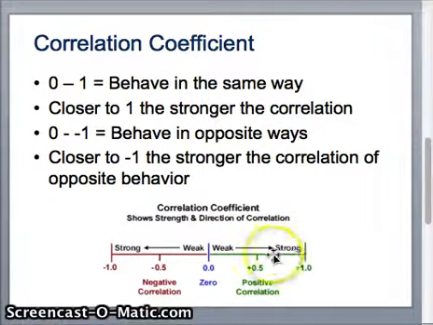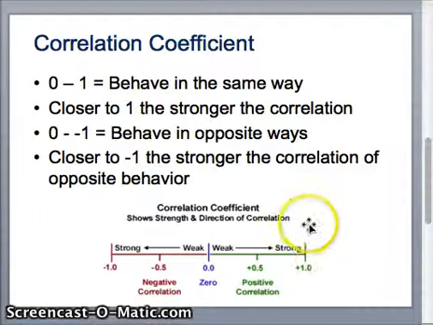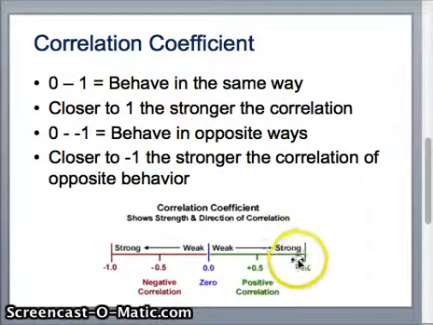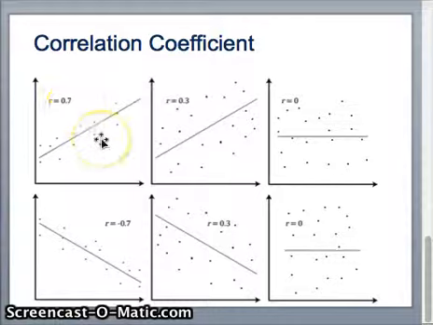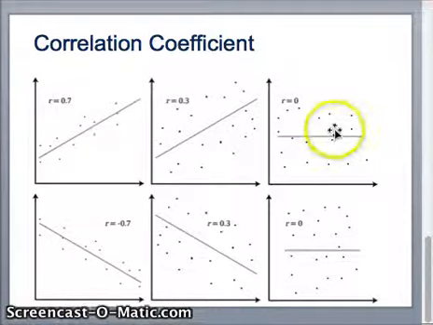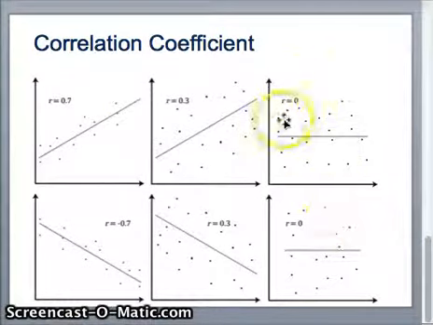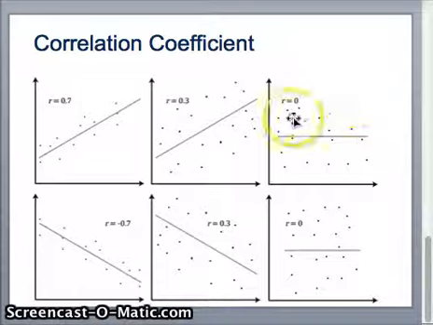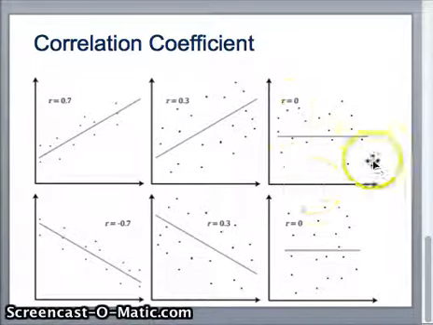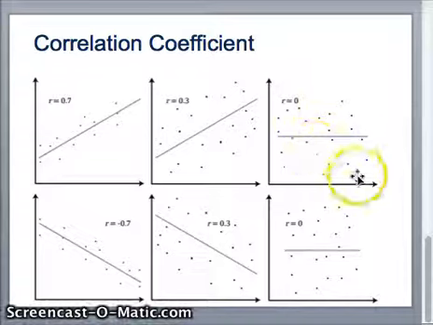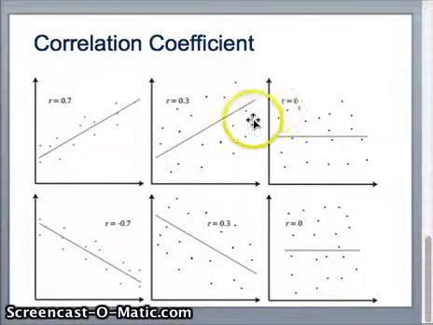So if we're trying to look at genes and see if there's a pattern between them, you probably want to look for 0.85 or 0.9 or higher to really know if there's a significant pattern there. Now this is just to put it in picture representation. No correlation is, you see how this graph is? There's no pattern here at all between these dots. When one increases, the other might decrease, it might increase. There's no pattern between the way these two factors are behaving.